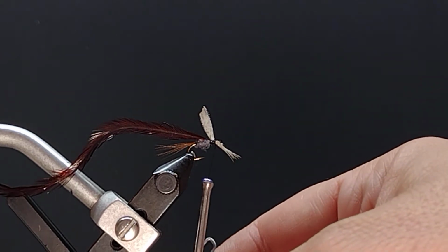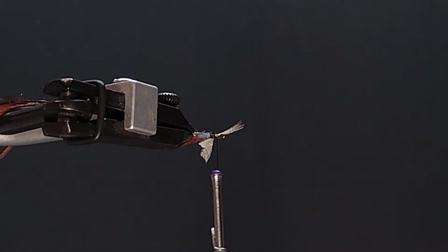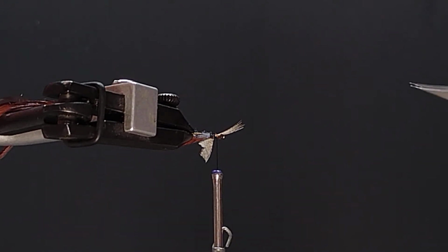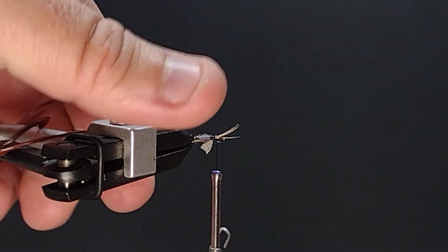I'm going to do one more wrap here. Actually, two more wraps, because as I roll this vise over, those wraps kind of unroll anyway, so I want to make sure I've got them in place so that wing doesn't move.